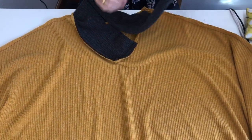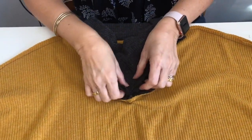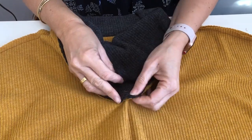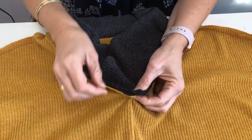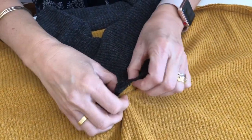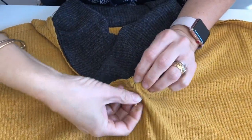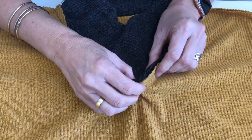So the collar needs to then run continually from the centre back neck all the way around to the front. So we're going to keep our raw edges together with it folded in half. First, I'm going to pin in that corner V, an important bit. I'm going to line all those up together, making sure that our seams this way and this way are all in line. And I'm going to put my pins onto the mustard side of the fabric, because we're going to stitch from that side, because that way we can make sure our stitching is running over in the correct place.